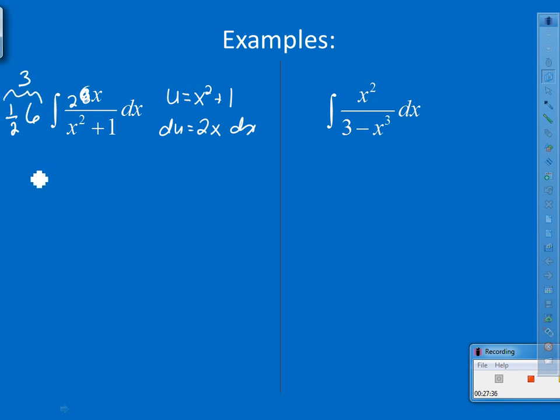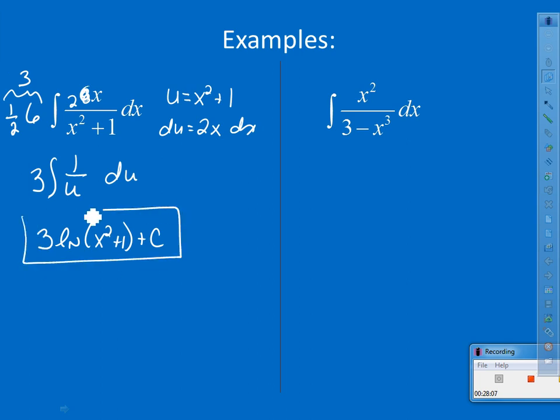So this becomes 3 times the antiderivative of 2x dx, which is my du, over u, where x squared plus 1 is u. That's my green light. That is the natural log. So 3 times the natural log of x squared plus 1 in parentheses plus c. The reason I put this one in parentheses is that x squared plus 1 is always positive anyway. If you went ahead and put it in absolute value, more power to you. It's not going to change anything.